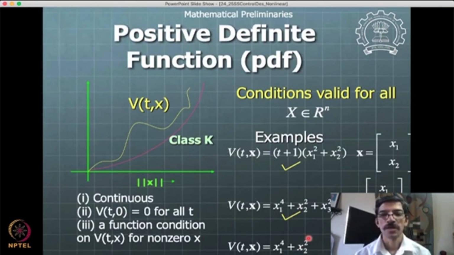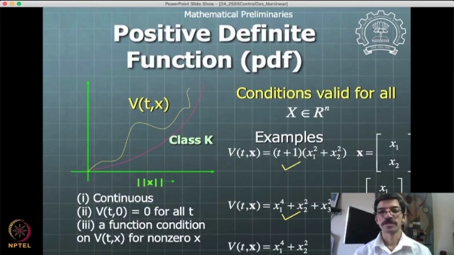So see, although the form looks similar to this function, the first condition gets satisfied, the second condition gets satisfied, but for the third condition you see there is some problem. This x3 component is not showing up here. So even if x3 is positive, the norm of x is not equal to 0, norm of x is some finite value here. But if x1 and x2 are 0, then this function is taking value 0. This is not allowed. So that's why this is not a positive definite function.